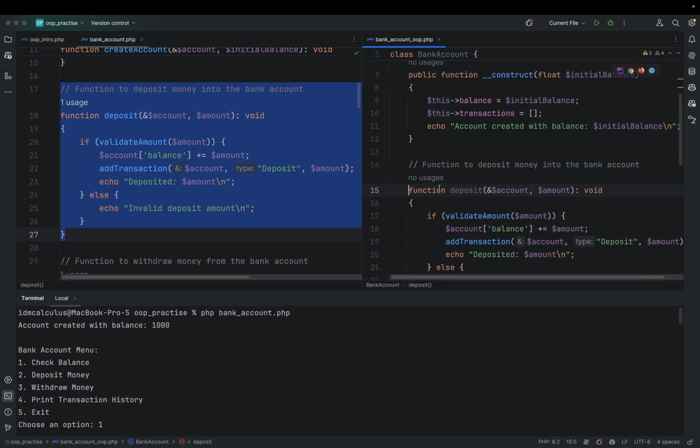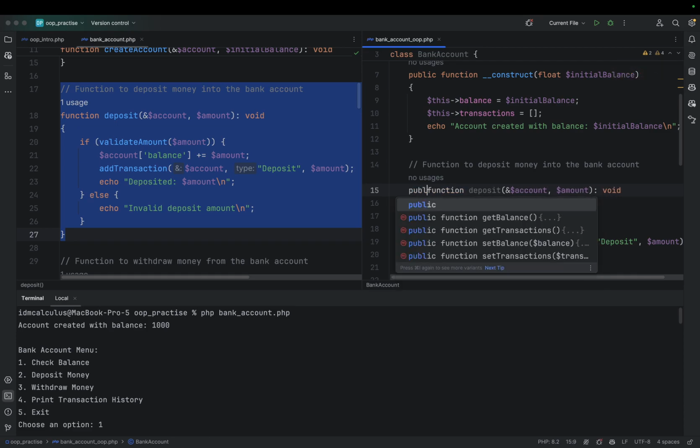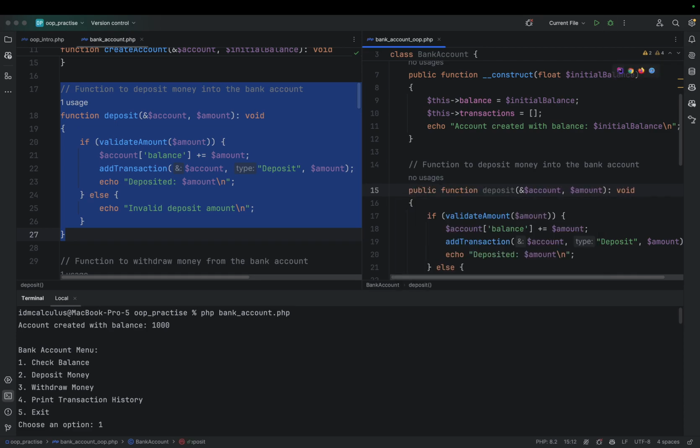Wherever you are calling deposit, you call it from outside the class most likely. So it's going to be public function deposit. We do not need this first parameter any longer. So you understand what I mean when I say our parameters are going to be reduced as much as possible.